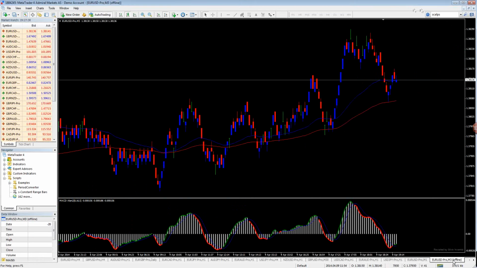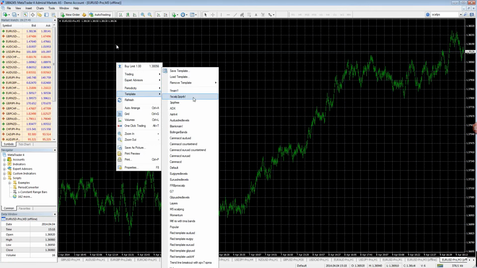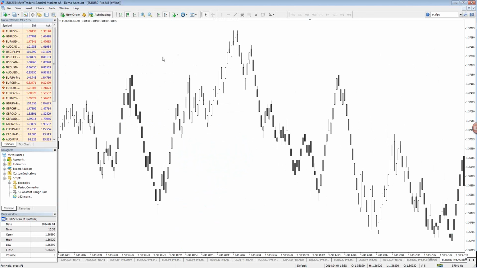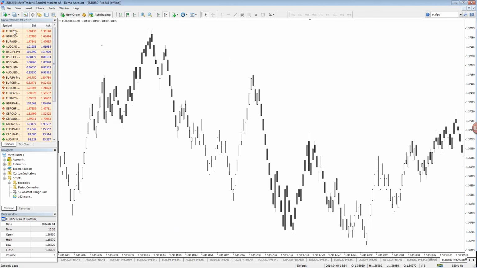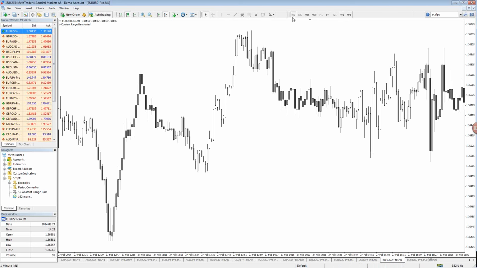But of course, you need to use it not like this. Let me do it again. You need to use it on a separate template. Let me see, blank main here. So this should be like this, Euro Dollar. Let's close it. Here is Euro Dollar M1. It's always on M1. Always remember that.